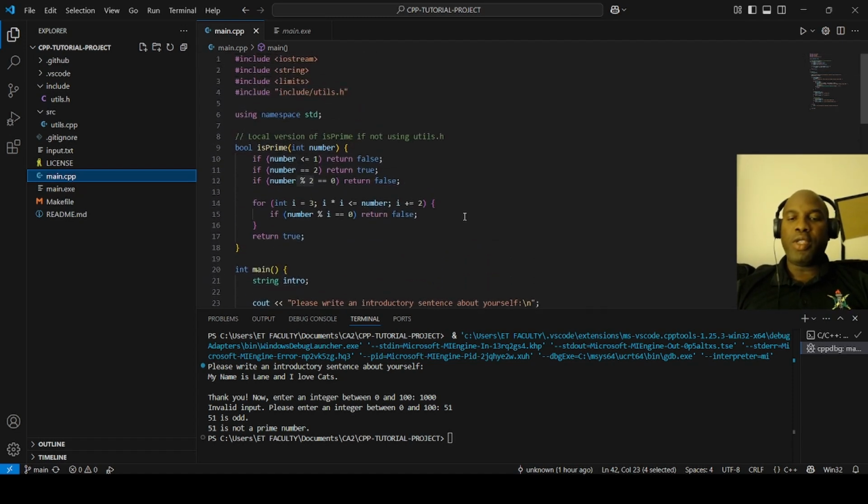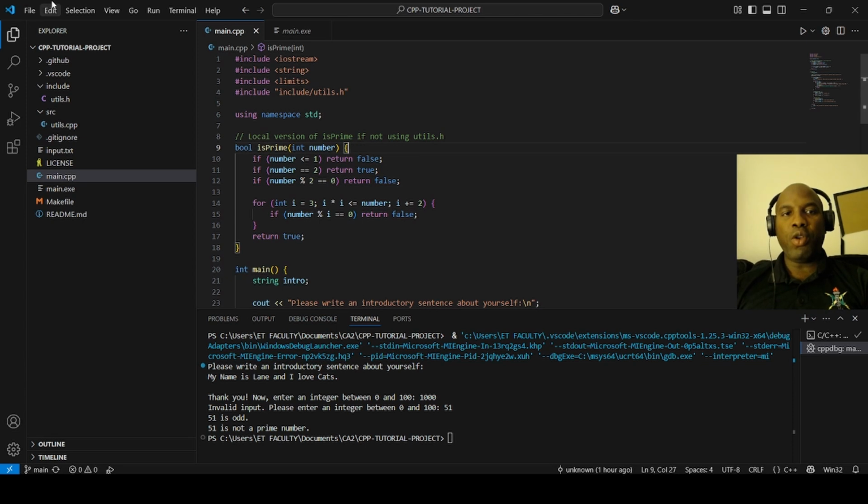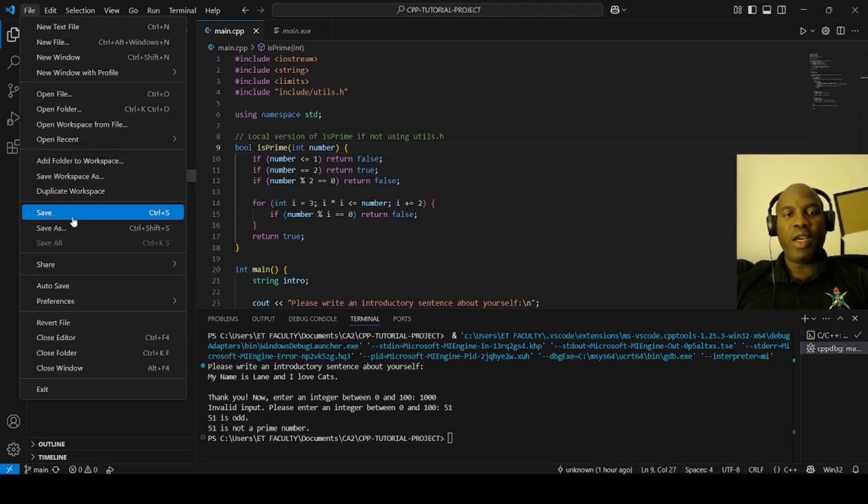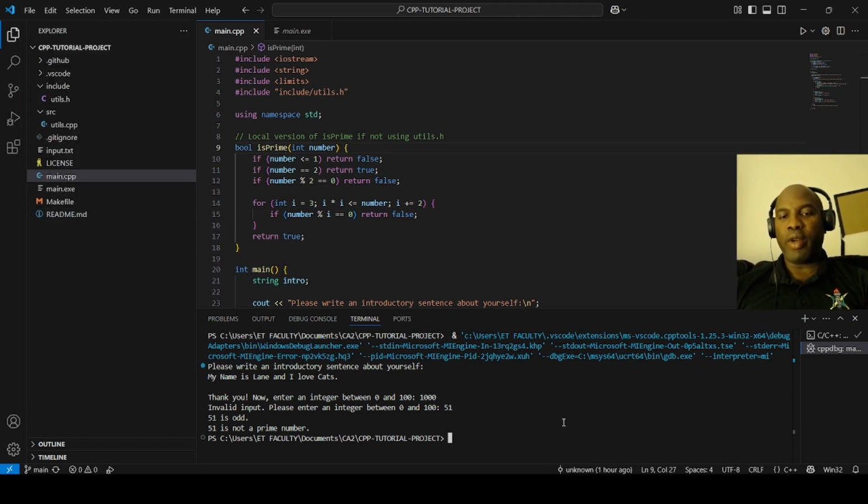All right, so say you have made your changes and you save your code. You hit Control S to save your code, or you go up here and you say save, and you're ready to upload your code to GitHub, right? How do you do that? Let's see if Git is installed right here. We can say git status.